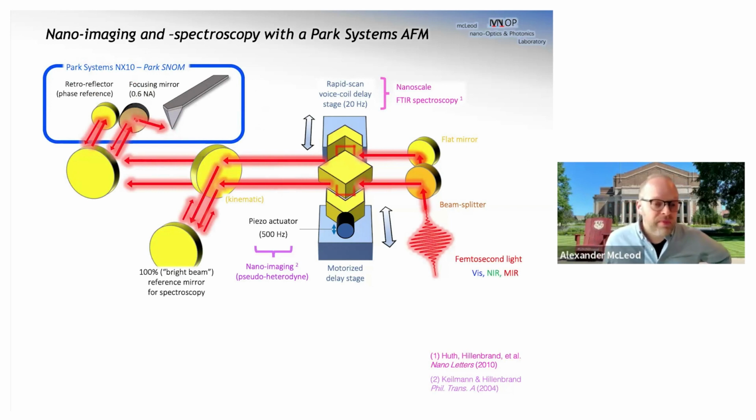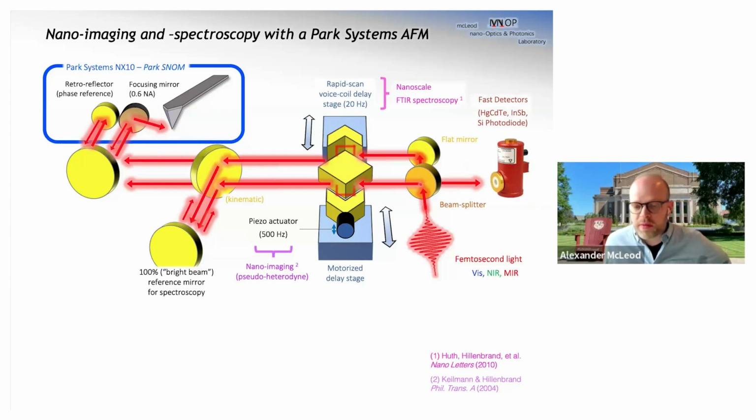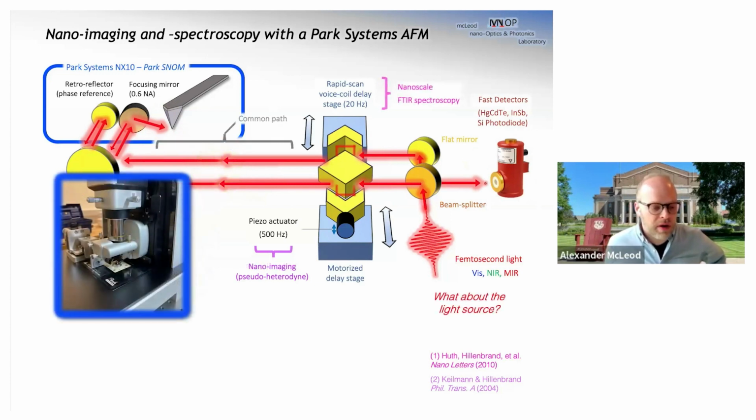And so this focused light, when it scatters off of the probe, or when the probe out scatters these evanescent fields, then those evanescent fields will scatter back out into our interferometer, and we can collect the interference between our reference beam and those outscattered fields as they recombine through this beam splitter right here at a fast detector. And by scanning the probe around the surface of the material, of course, and measuring that scattered field over here at the detector, we get a very high sensitivity measurement of the optical properties of the crystal, or of the material.